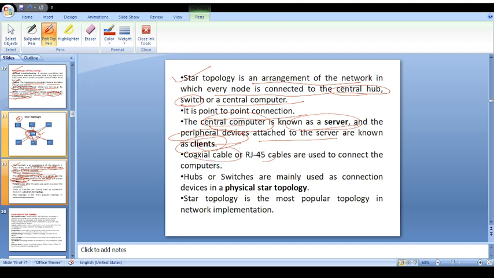Coaxial cable or RJ45 cable is used for connection. Hubs or switches are mainly used as connection devices in a physical star topology. Star topology is the most popular topology in network implementation.